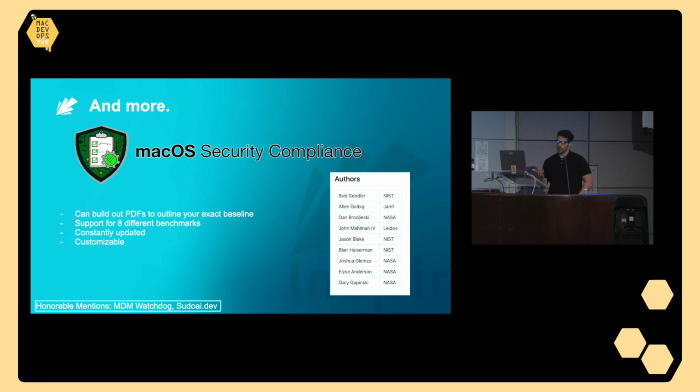So the best part about this project really is that it's constantly updated, and we should probably see a Sonoma branch really soon, and that's just going to help all of us get to compliance. I want to give a really special shout out to everybody who worked on this project: Bob, Alan, Dan, John, Jason, Blair, Joshua, Elise, Gary. These people are exemplars of the Apple community. They put in the work. Nobody's telling them to do this, and they're playing their part in helping everybody, right?